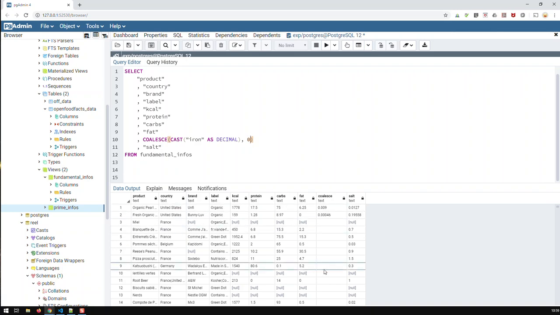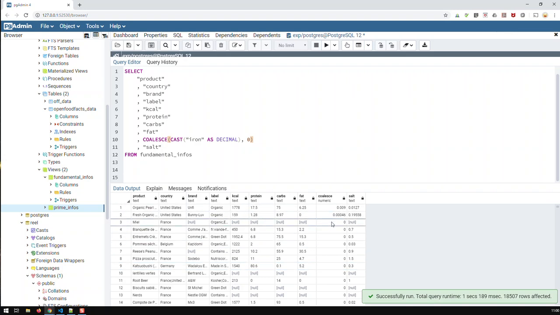So now what we're getting is not empty strings, but we're having these as numbers, and the rest is just empty strings. And if I run that, you see now it's completely different. You see the alignment has changed to right, signifying that these are now numbers, whereas these are all left aligned, they're still text. And then the other thing I can do is round, the way we've done it previously. So here, as a final act, I can round the whole thing to, let's say, one decimal place. And as you see here, that name is not very helpful, so I'm just going to give it a new name, which is basically as, and let's call it Fe, the chemical symbol for iron. And let's run it.